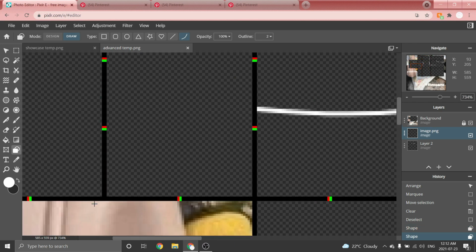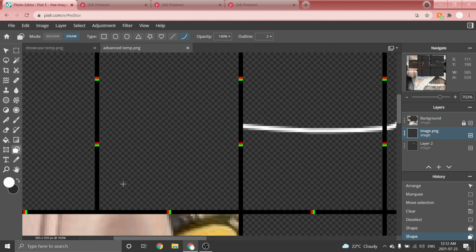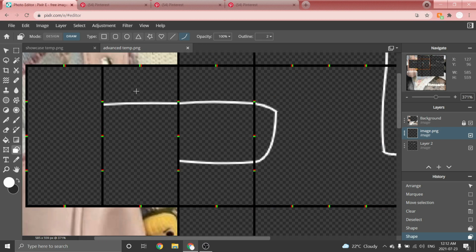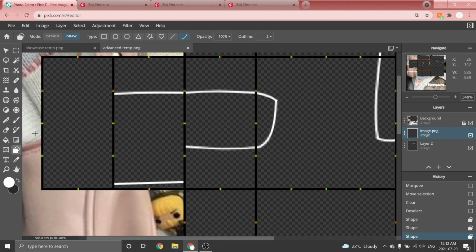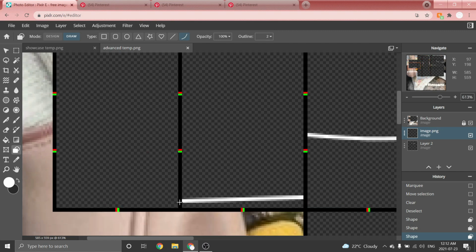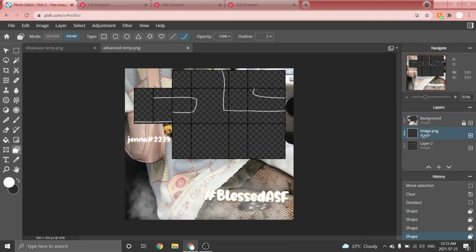And then you're going to want to go to the bottom of the rectangle here and decide if you want a shorter sleeve or a longer sleeve. I personally like a longer sleeve, so I'm going to start closer to the end and just make a diagonal line like so. Since the other sleeve isn't off the shoulder, we're obviously going to click wherever you want the sleeve to be and easily do that. If you have multiple layers here, you're just going to want to merge them. To do that, you're just going to want to click Control 6 on your keyboard.